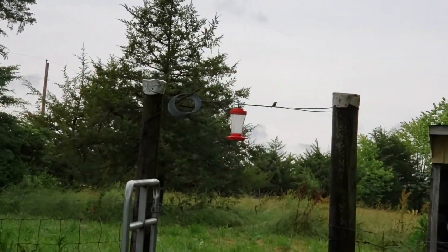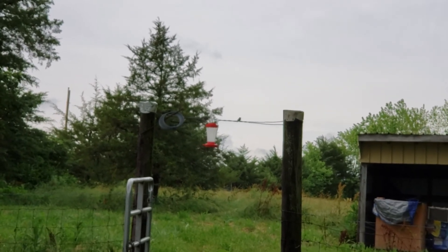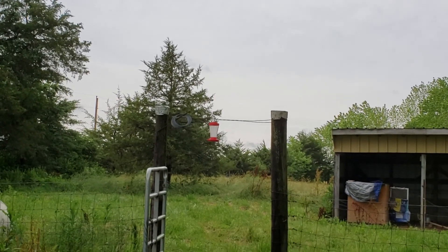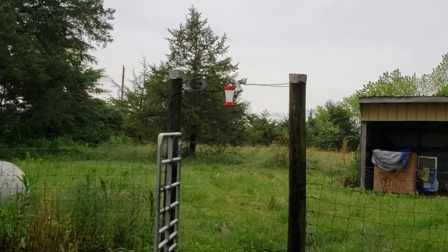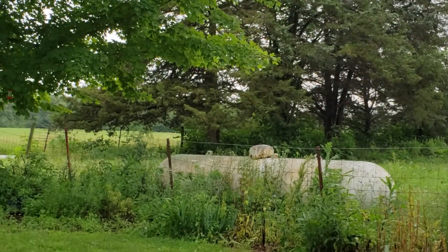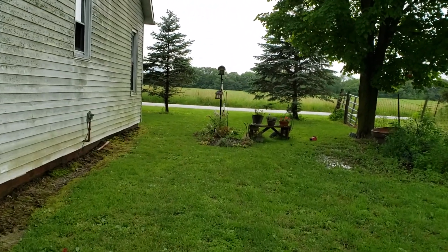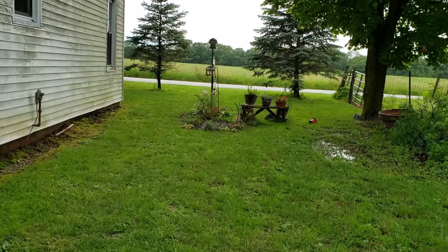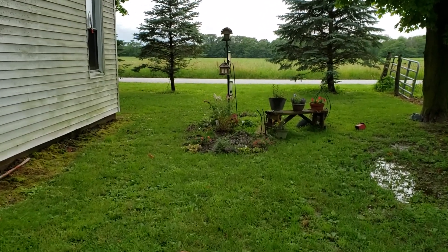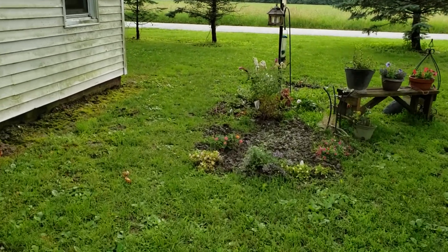Can you see that? It's hard to get focused with it being that far away — they were just fighting over the feeder. Anyhow, this is a really good time of year to get flowers because everything is on sale. They're trying to get rid of everything they were selling in the spring and early summer so they can prepare for fall or next year. So I bought all of these plants.